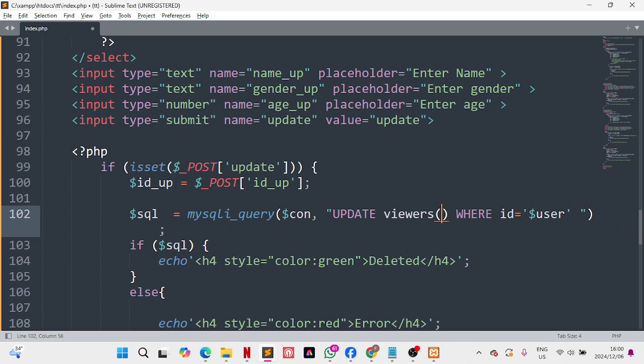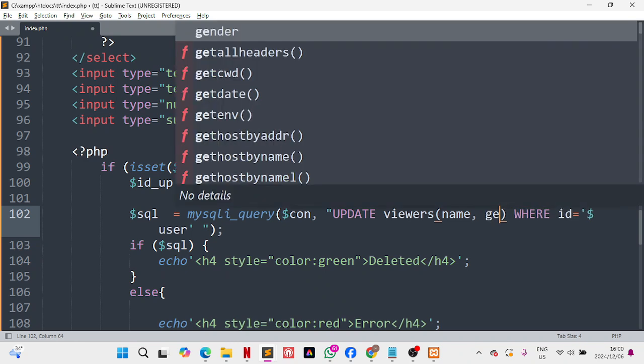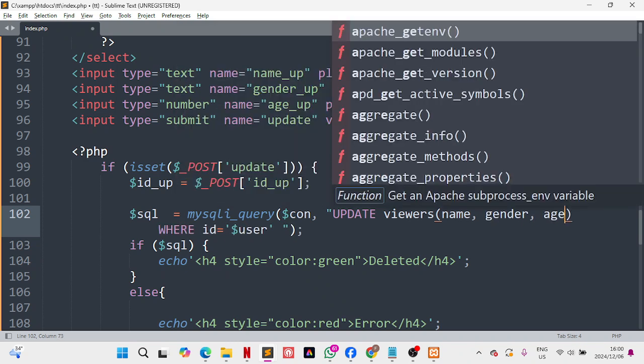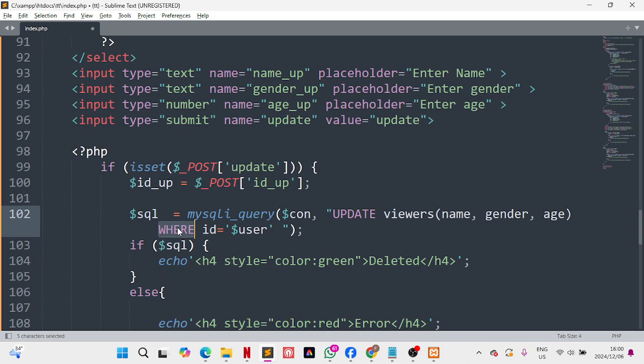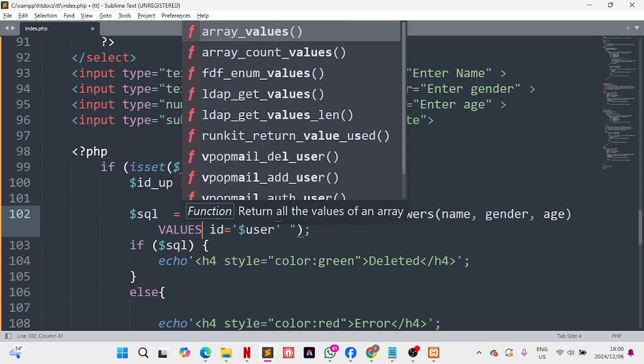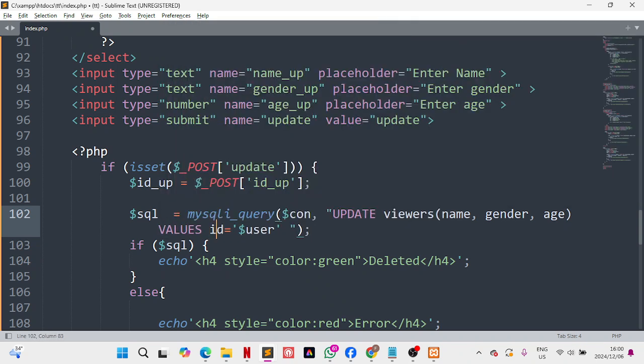Let's update viewers, and then I put in the table names. So we'll be updating the column names: the name, gender, and age, and then also the values. So it's not a where, now it's about values. And then the values, we also do the same thing. I have to open the brackets.